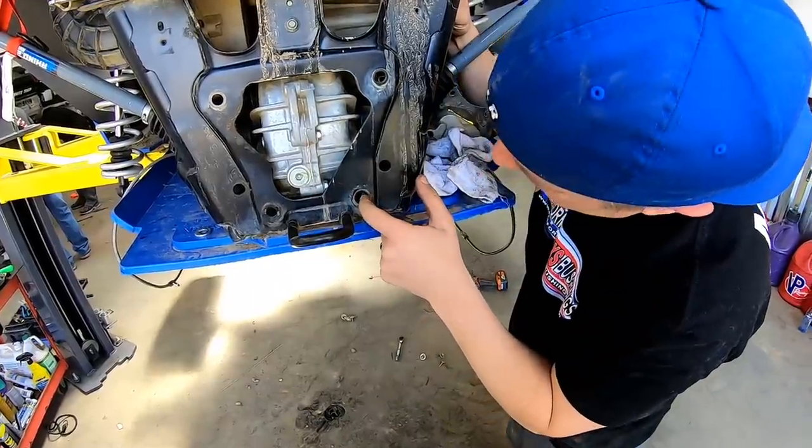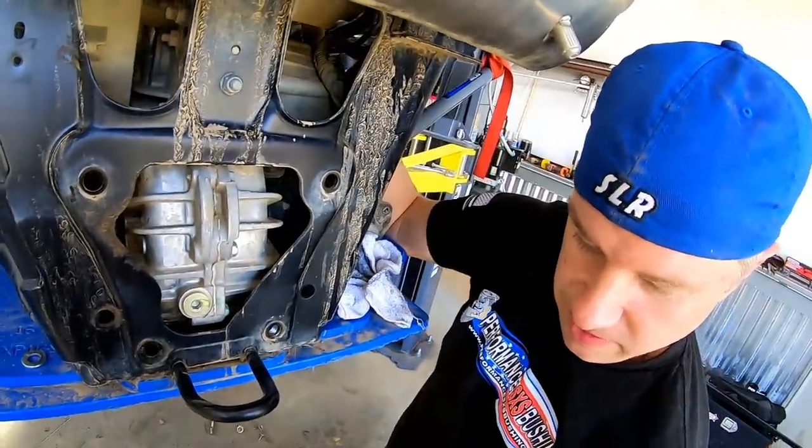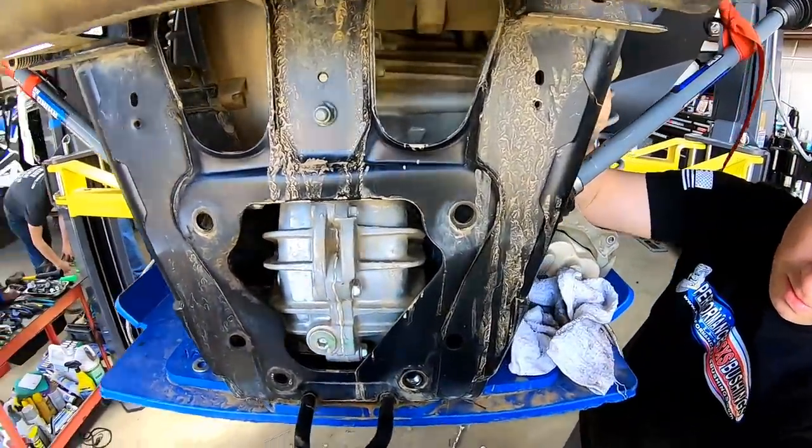All right. Again, this is another opportunity to promote James's bungs that weld in that make this a whole lot easier. You're gonna have to move. Yeah, like that.